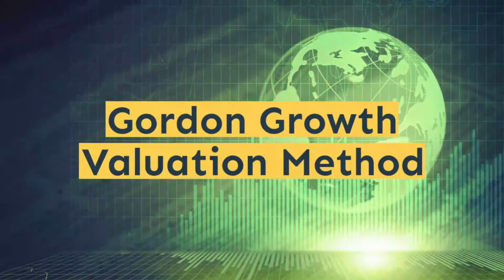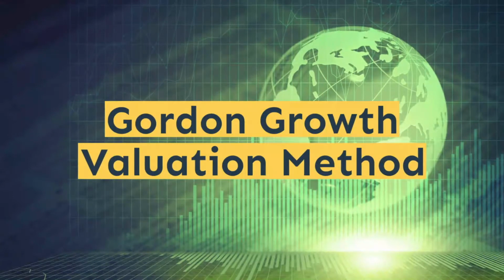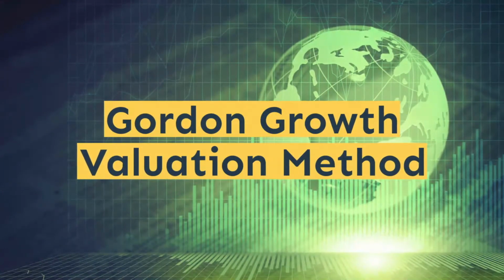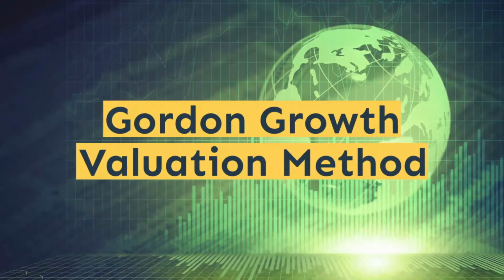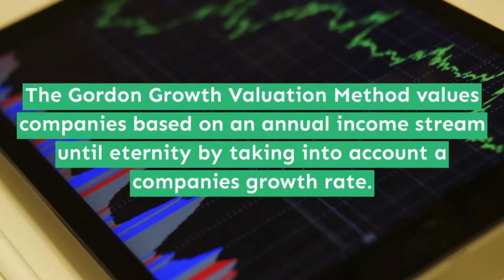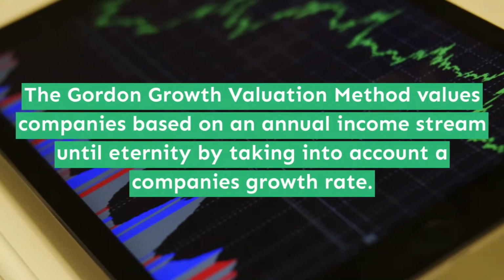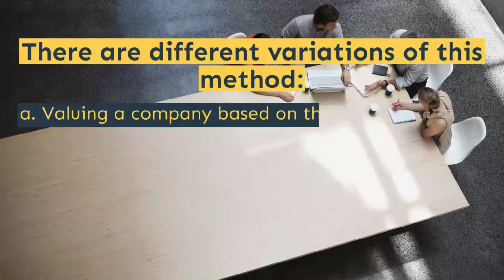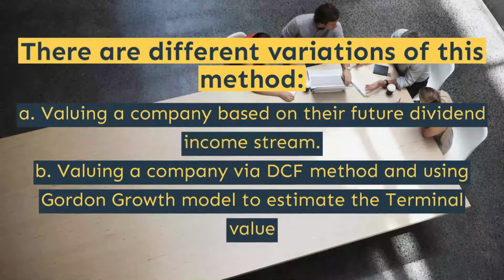Today, we are going to talk about what the Gordon Growth Valuation Method is, and later on, I will show you how to calculate it in Microsoft Excel. The Gordon Growth Valuation Method values companies based on an annual income stream until eternity by taking into account a company's growth rate. There are two ways the Gordon Growth works.